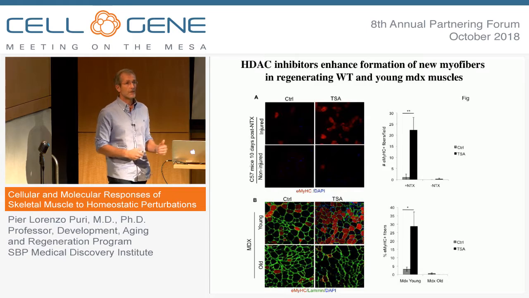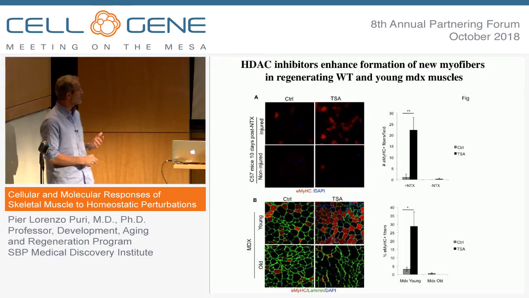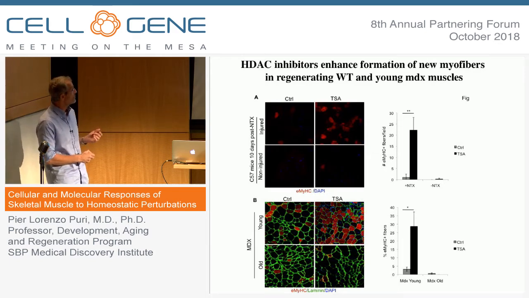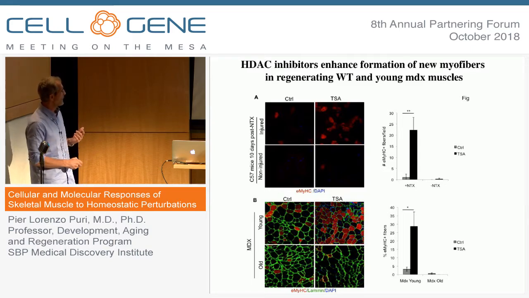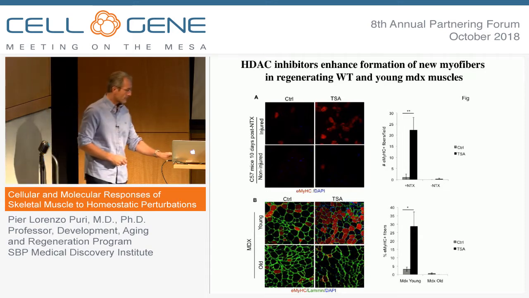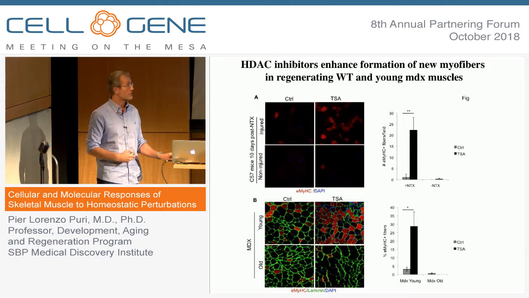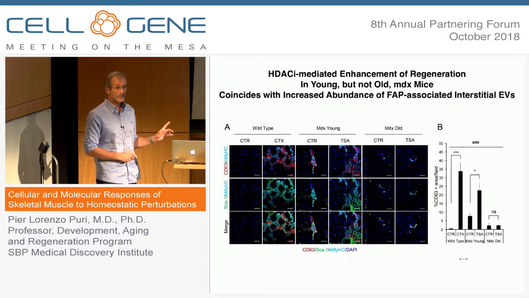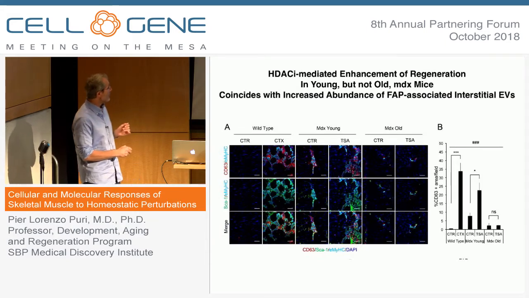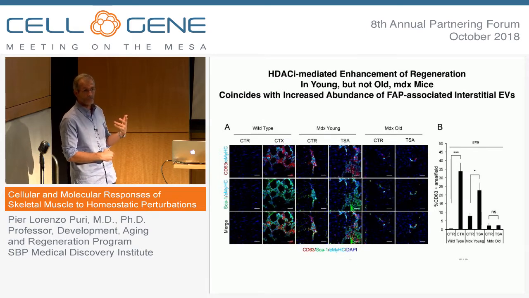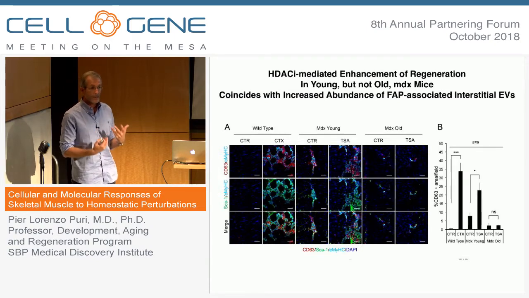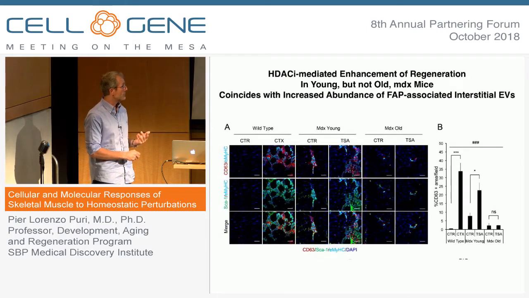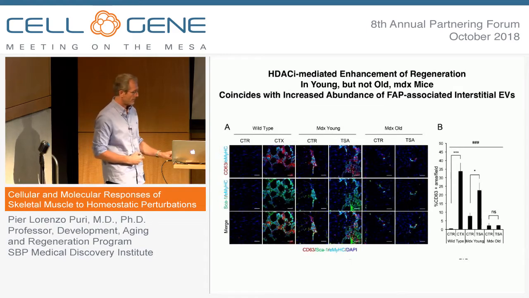So, confirming the ability of HDAC inhibitors to promote regeneration, you see that they can further promote regeneration also in the acute model of muscle regeneration. Wild-type mice are induced to regenerate, and TSA further promotes the activation of satellite cells and formation of fibers. And that's what happens also in young, but not in old mice. So at this point, we started to challenge the previous system with the TSA. And here again, if you remember the picture I showed you before, in the context of young, highly regenerating skeletal muscles, HDAC inhibitors could further promote or expand the number of extracellular vesicles, but they failed to do so in the context of old, late-stage MDX mice.